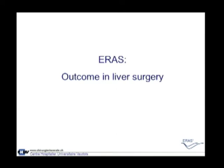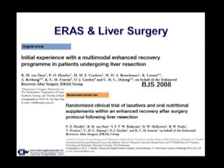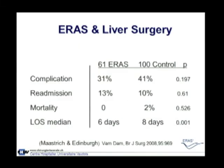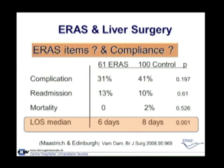What is the outcome in liver surgery? Do we have data? The first question is whether those clinical pathways are standardized — the answer for now is no. The number of items in an enhanced recovery program, patient compliance, and whether it truly qualifies as an ERAS program are all important considerations. The first papers published in the British Journal of Surgery in 2008 and 2010 showed only a tendency toward fewer complications, but it was not significant. The only significant finding was a reduction in length of stay. How many ERAS items were included and what the compliance was is not stated — this is a key criticism of most papers in this field.